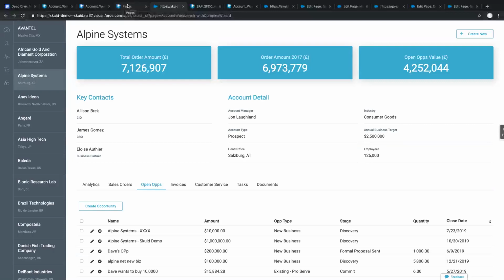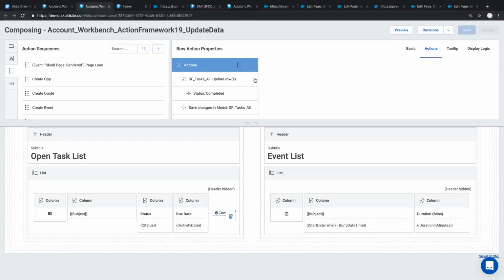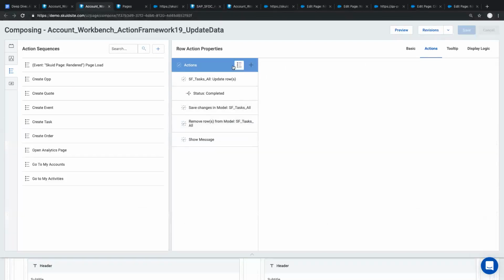Skuid can lessen that a lot by using the action framework and making sure, hey, when the user lands on the page, what is it they want to see? And let's just show them that. They don't need the data behind the scenes for all these other accounts that you see on the left. So you can not only improve the user experience from what they're seeing and how they're interacting with it, but you can improve it from a speed perspective as well as they're moving through the application.